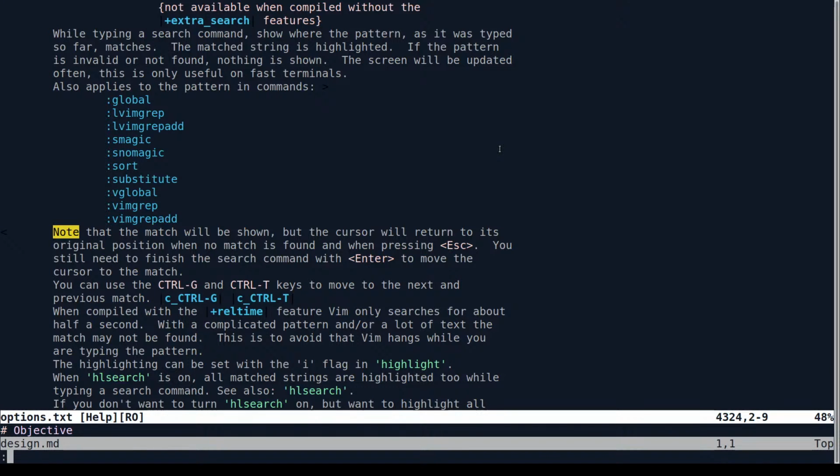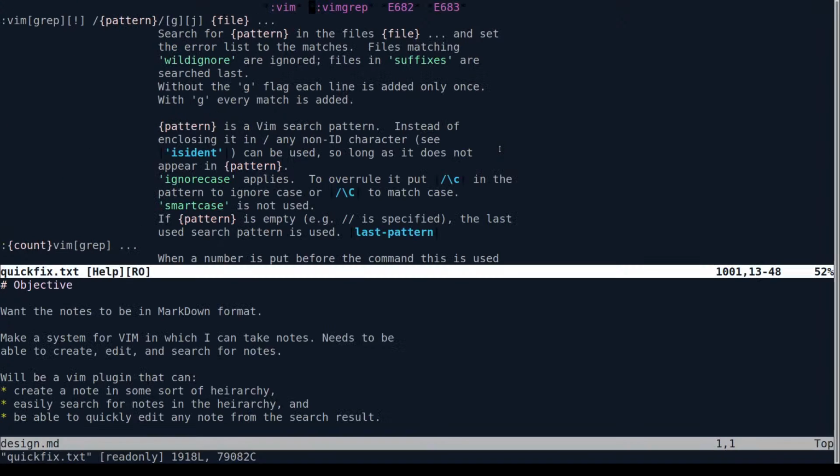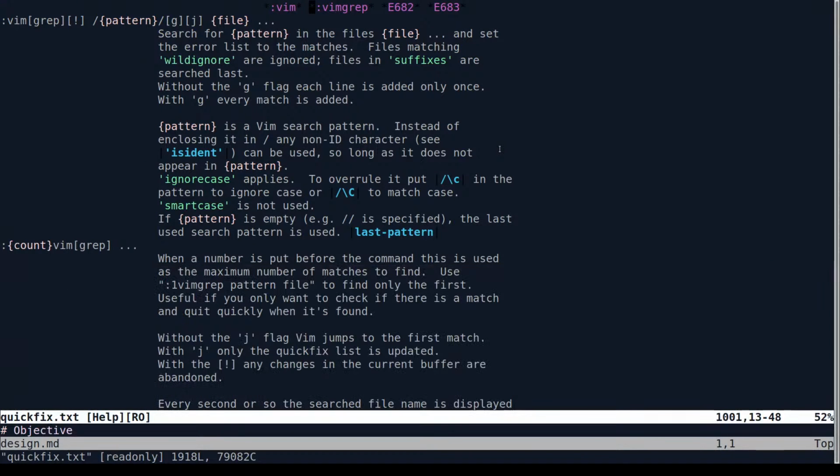VIM grep, that sounds useful. Search for pattern in the file.